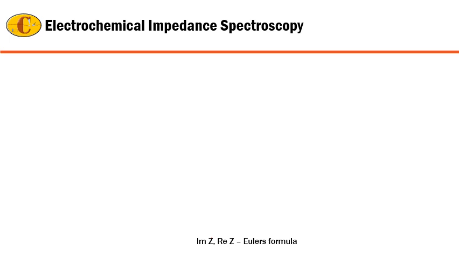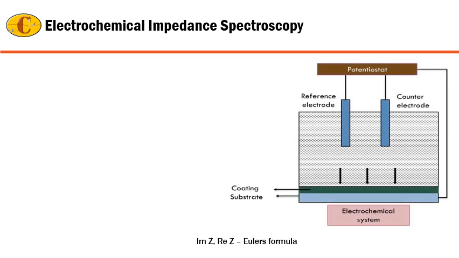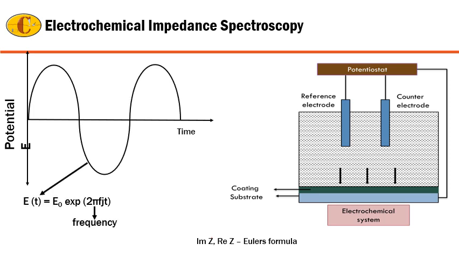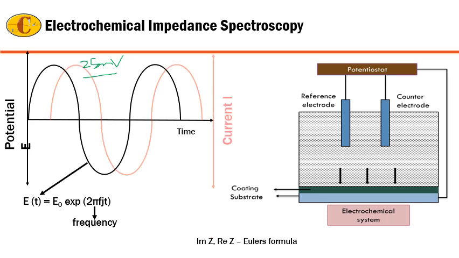So this is similar to the previous case. You will still have a three electrode system. You will still apply a potential, but the potential will be sinusoidal. And it will go to a maximum of 25 millivolts. So that's really small because we do not want to destroy the sample like in previous cases. So it will go high, positive and negative, and with respect to each point the current will be measured.